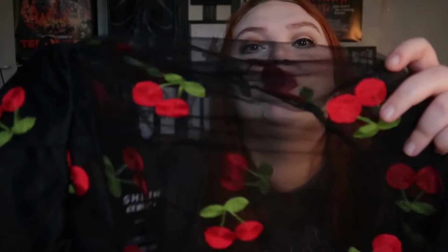I can see you through it, so it is a little bit on the thinner side. So it's just a black, jersey material shirt with this beautiful mesh. Is it mesh? I guess it is mesh, like fake crocheted. Are they actually crocheted? I mean, they're on there, they're not stickers. Oh my god, the cherries? This is everything. Honestly, this is taking me away to a secret place. A sweet escape. If you got it, I appreciate you.